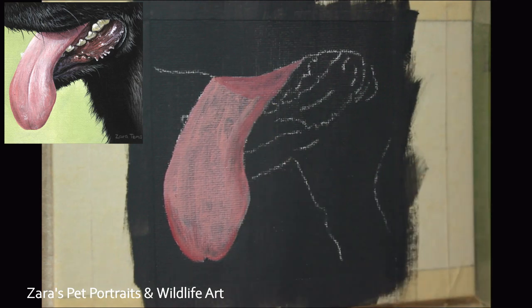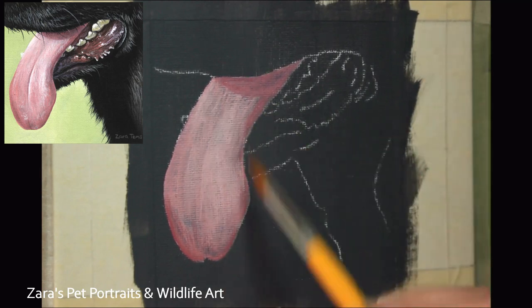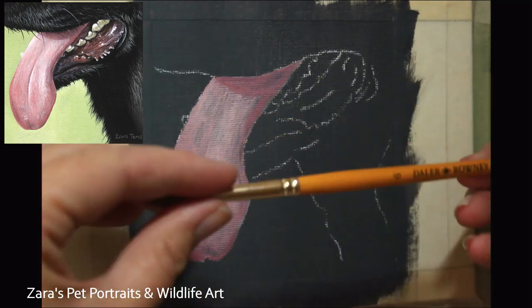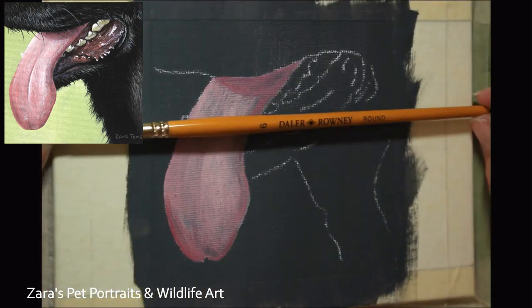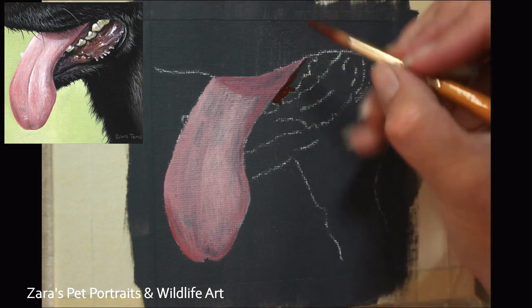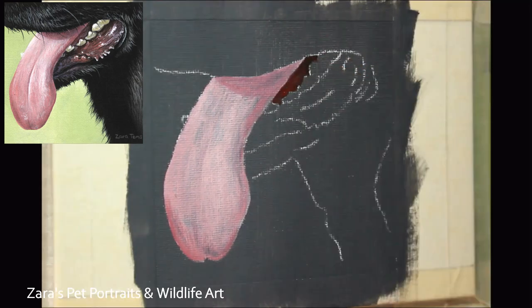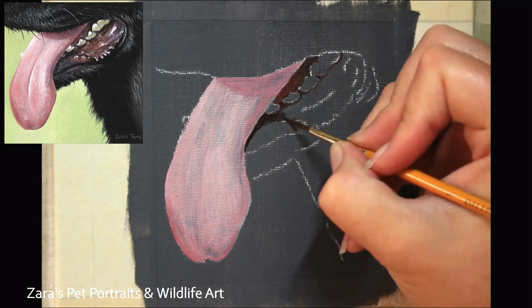What I do to start with, like with everything, is I break it down into small sections — regardless of the medium I'm working in. I'm going with more of a solid base layer for the tongue area. I focus a lot on getting the base layer as accurate as I can. Here you can see I haven't necessarily gone down with a solid pink; I've already indicated where the shadows are at the back and end of the tongue. The lighting on the tongue was pretty similar, so there weren't too many harsh contrasts.